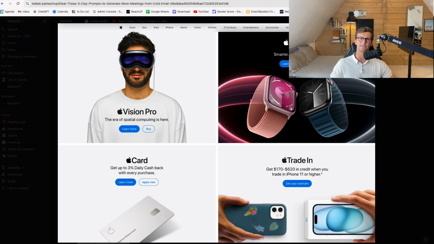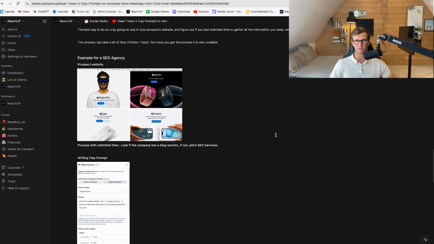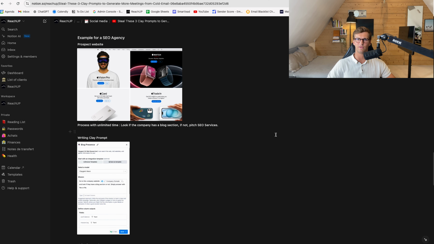Having SEO optimized articles can boost the traffic on your website. Or saying, I noticed your latest blog title is XXX. We would recommend you add this keyword there to boost your SEO optimization. This is something you would do for every website, and you would probably get some positive replies because it's very personalized, it leads with value, and it makes sense.